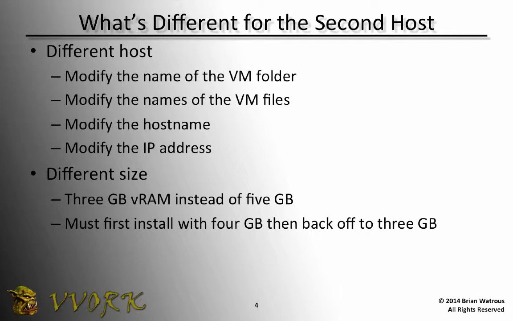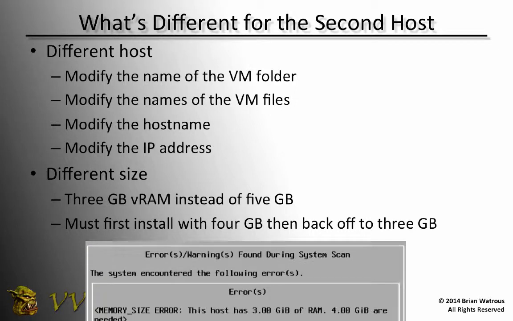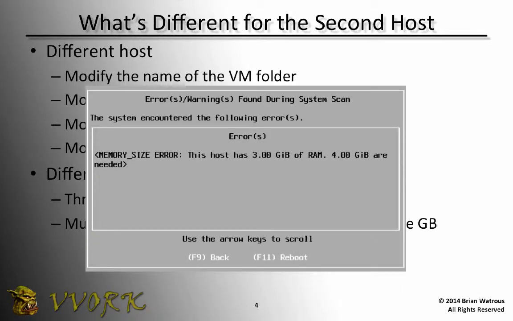The first one's going to be a 5 GB virtual machine, and we could do the 5 GB right from the start. But this second virtualized ESXi host, we can't start off by saying that we want a 3 GB virtual machine, because if you do, you're going to get this warning message, which tells you, hey, Bozo, you can't do that. You have to say at least 4 GB during the installation of your ESXi host. But after the installation, you can adjust, including adjusting the amount of memory downward.